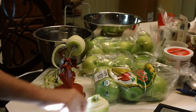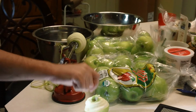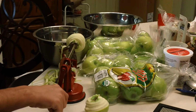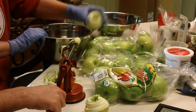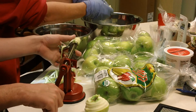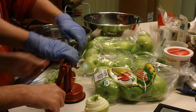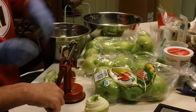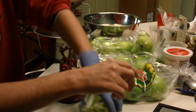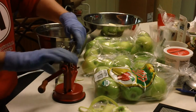But other times I'll take them and I'll cook them down with a little bit of honey and stuff, and then we'll turn them into, keep going, there you go. Oh, good, did it all. Oh, Mom, this is fun. I like doing this. And there you have it, see, sliced. And we're going to just put the first bag all into the Fruit Fresh. Okay. Oops. And we will keep, like I said, the peels. We'll turn those into some fruit snacks later. We'll cook them. And sometimes we feed the goats and chickens.